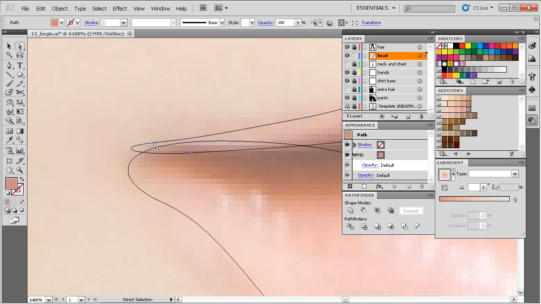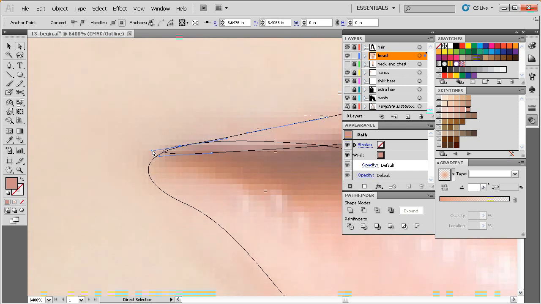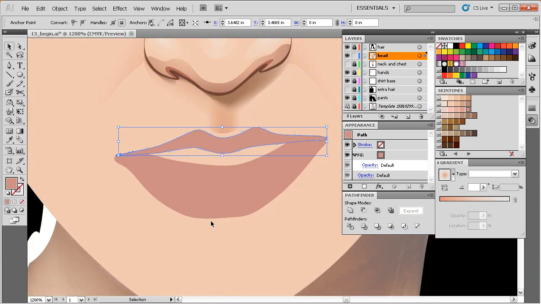Let's come in over here. And we'll just pull this Bezier handle in just a little bit. Pull that anchor point down some. And we may just turn on our smart guide so we can snap that to the path there. So that covers nice and smooth there. Alright, so that looks pretty good.